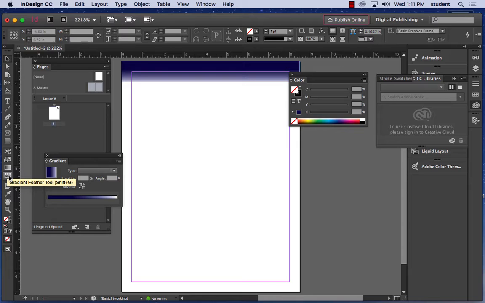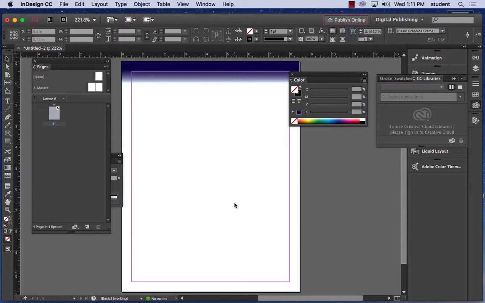Oh, I haven't used this gradient feather tool. Don't know what that is. Again, it has a scissor tool. You saw me use it in the other one. It kind of works the same as that one. It has a scale tool. You can grow things and shrink things. Notes, to add notes for other people. Some of the other tools are the gap tool, content collector tool, page tool. I don't know what some of these are, but whatever. So that's at the top of my master.